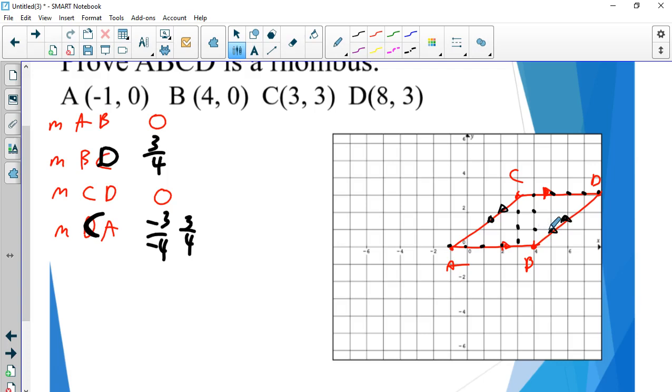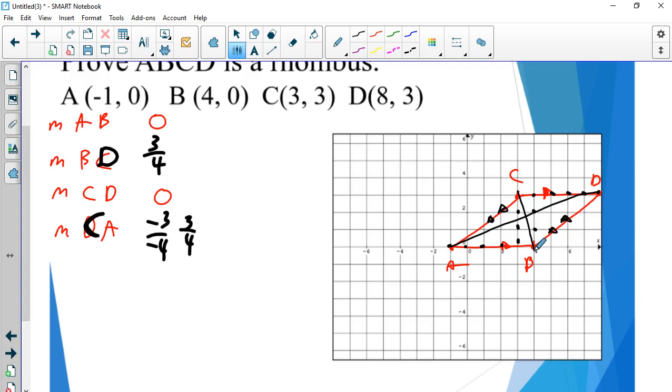All right? So I have a parallelogram. Now I have to do one of two things. I have to either prove the diagonals are perpendicular, or I have to prove that one set of consecutive sides are congruent. So I have a choice here. I could do the distance formula on two sides, or I could put in my diagonals, like so, and do the slope of those two diagonals and see if they're perpendicular. That's a pretty easy thing to do, so I'm going to do that.